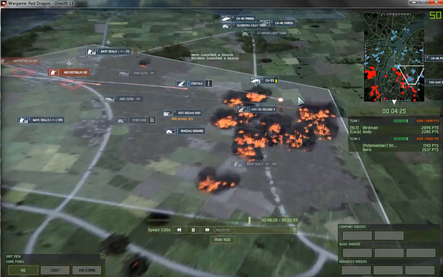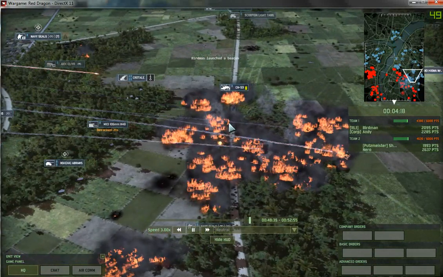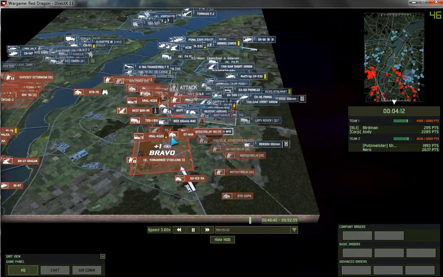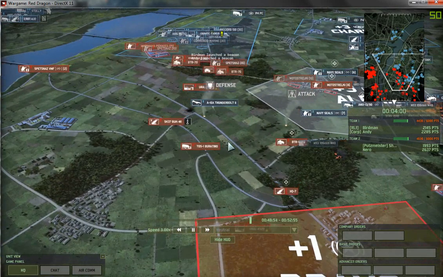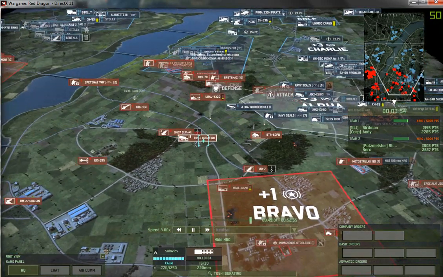Move further back. We get to kill the Rolands. This is why you're not supposed to take Rolands like this. A10 comes in, targeting Buratino, but they can't see it anymore. They lost sight on it.